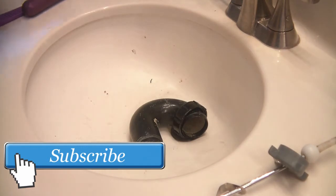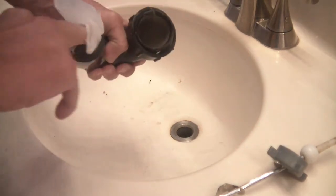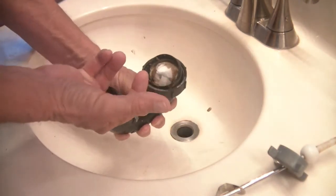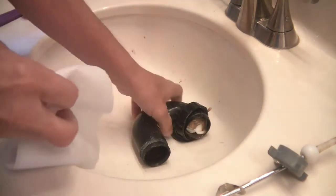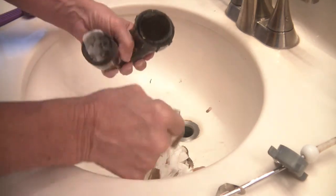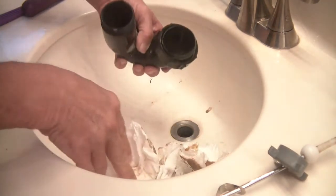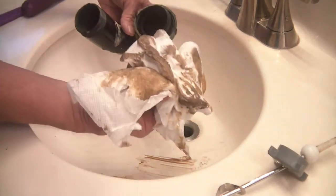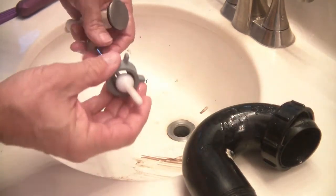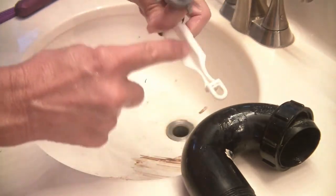Now I do the same with this side. I don't need the rod — I'm just basically sticking the paper towel through here. Get another one and it's going to come up through there. Just pull them out. Then I'll go into the kitchen and run the water through here to kind of clean that out, just because I don't want any of that stink in there. Now that we have everything nice and clean — one thing I would suggest is if you have an old toothbrush, keep that as part of your arsenal. Use it to scrub these parts so you can get in and clean everything really well.